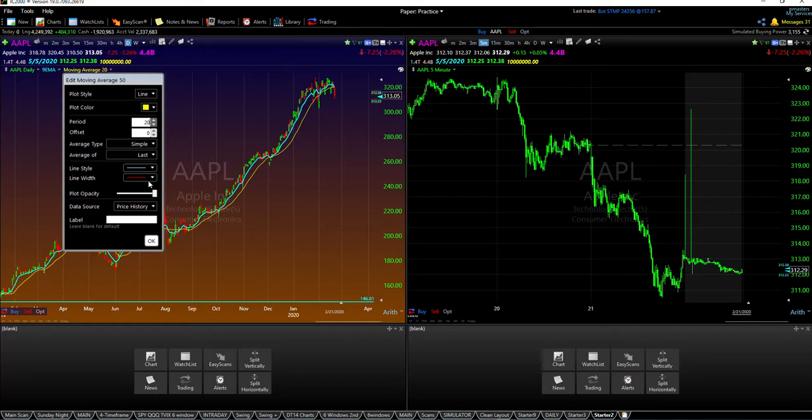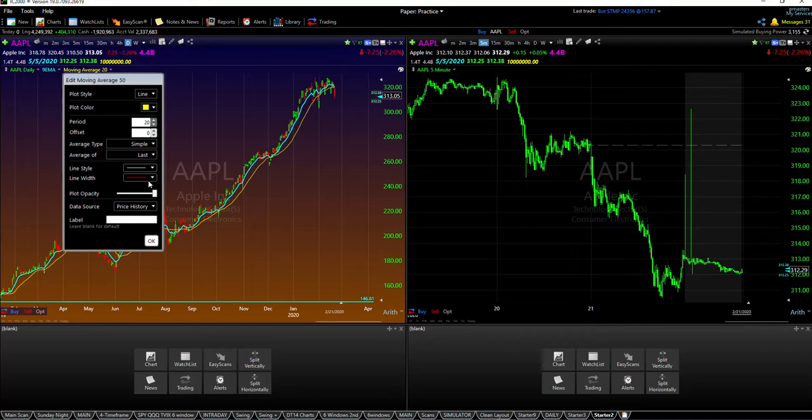Now, also on my TC2000, I keep it the same way. On my MedVed Trader, the same color scheme. So it doesn't matter what chart or what software I'm looking at. I know if I can see across the room, right? So I might be on the other side of the room and I can see my monitors. I don't have to be right up on them. I can see how a stock is traveling and what kind of support I have or where my moving averages are just by the color.